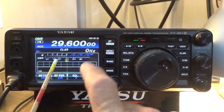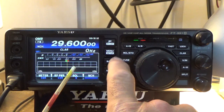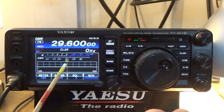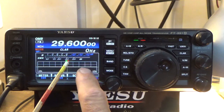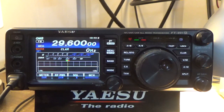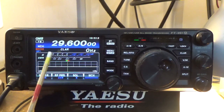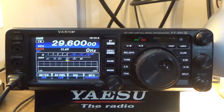With an SWR of 2.0 that's fine — I can transmit there — but let me show you what the antenna tuner is going to do. I'll press and hold it; I have it stored in memory already. The antenna tuner is going to try to match the impedance of the antenna feed line to the radio. Now with the antenna tuner turned on, you notice the SWR drops down to about 1.2. That's what the tuner is supposed to do — balance your antenna feed line with the radio — and that's exactly what we want to see.